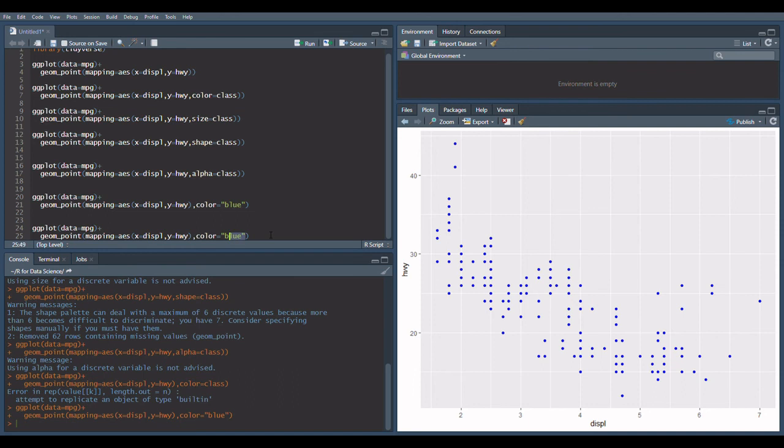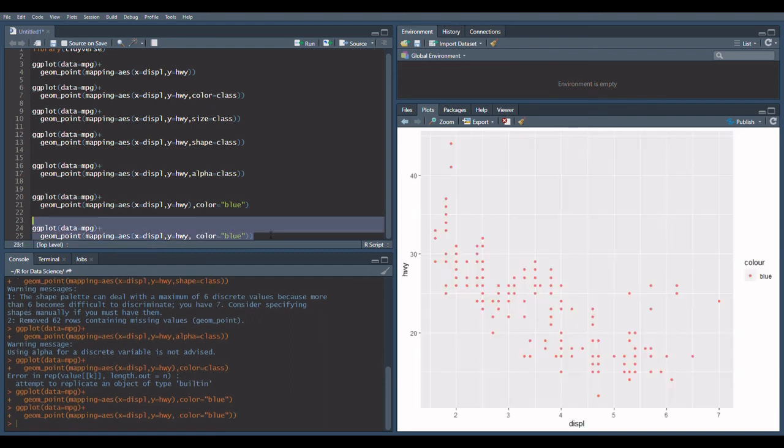If I were to write the color blue in the mapping, what do I have? Something very bizarre. All of my points are red.